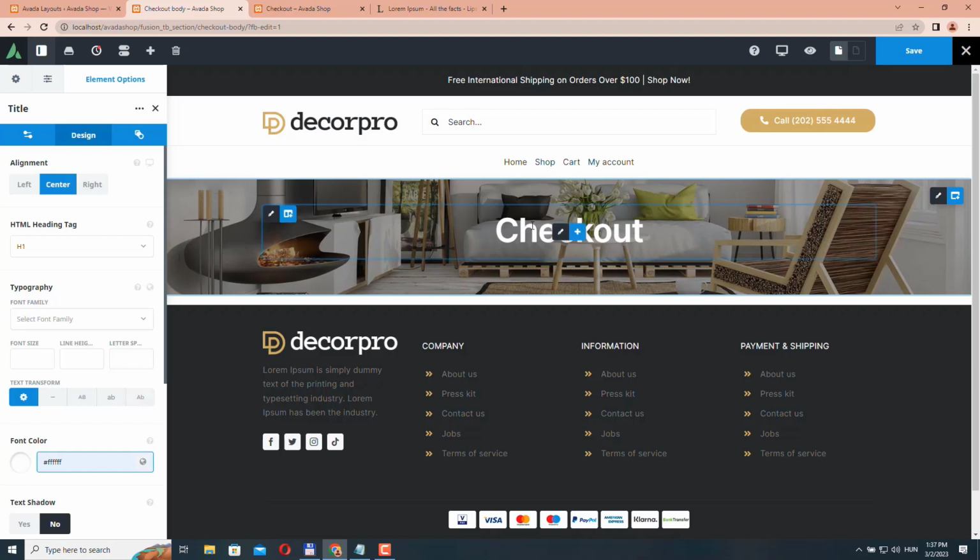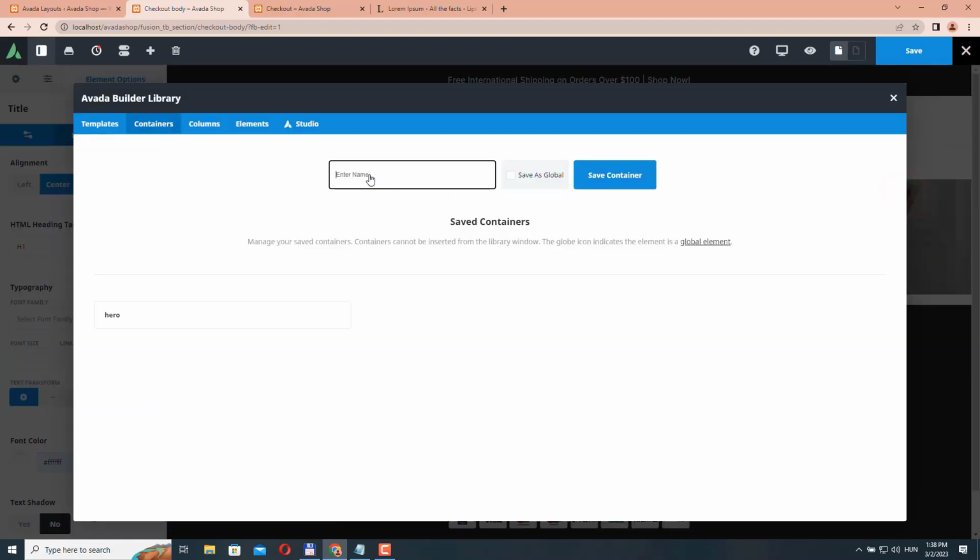Okay, I guess we could have done it on the cart page as well, but it doesn't really matter. Actually, what you can do if you want to add this to the cart page as well, is just come here and save this container, and save this to, I don't know, shop page title, doesn't really matter.